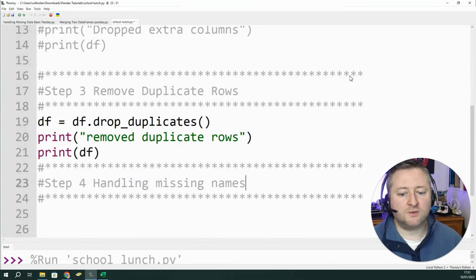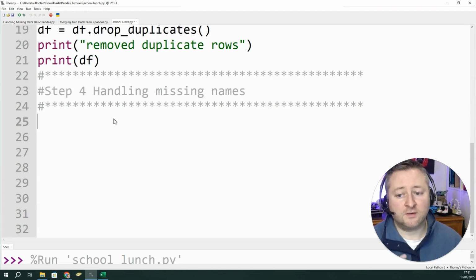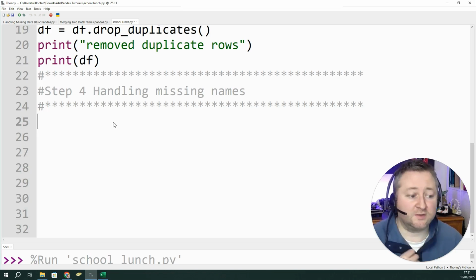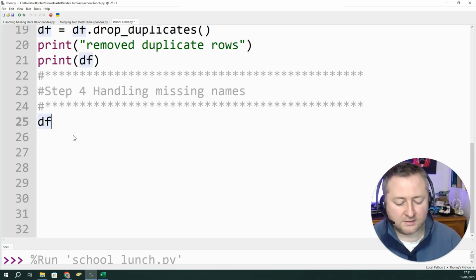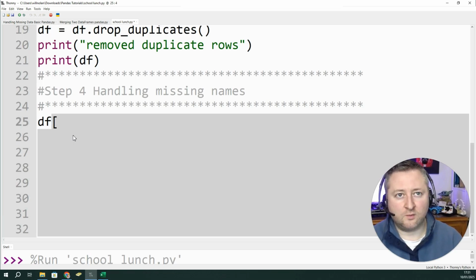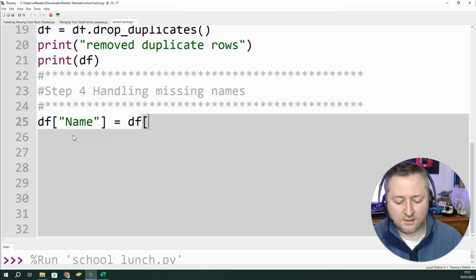So in this case, what we're going to do is look at what we have to substitute it for. So I'm going to substitute it for the word anonymous, because we're just going to say that it's going to be anonymous, whoever filled that out. Okay, so if we look at that, what I'm going to do is take the data frame that we've already created, and in the name field, so I'm going to go with my square brackets, quotation marks, and I'm going to go with name, because that's what the column is called. I'm going to say that I want it equals to data frame, and then our square bracket, and again name.